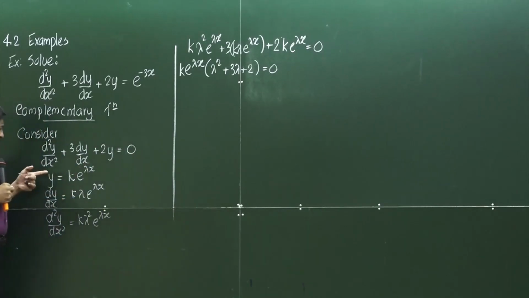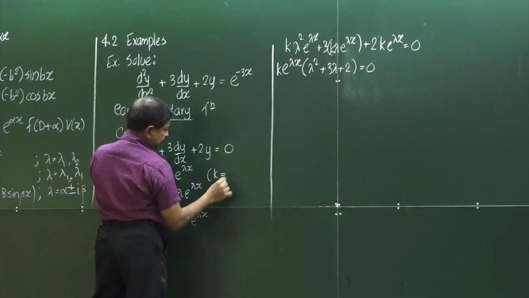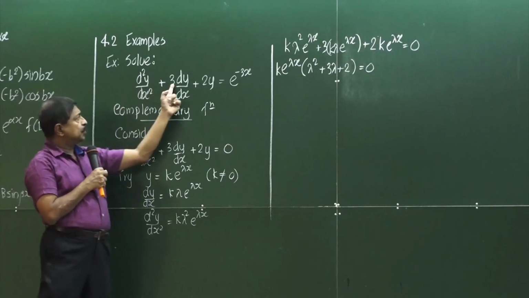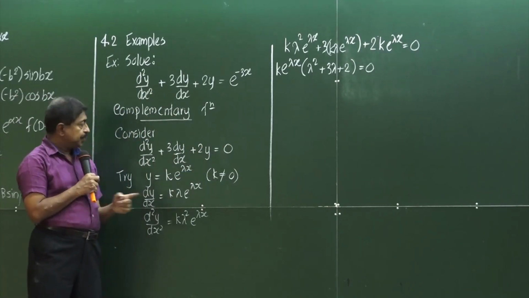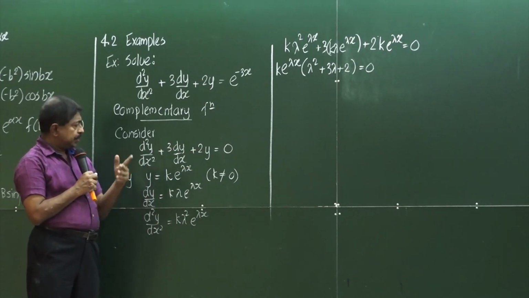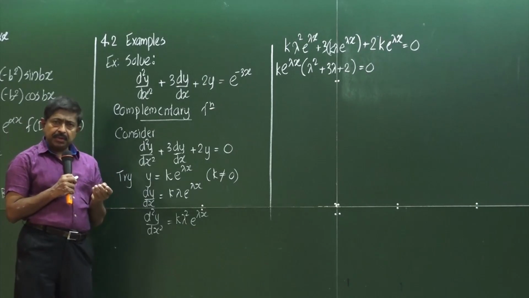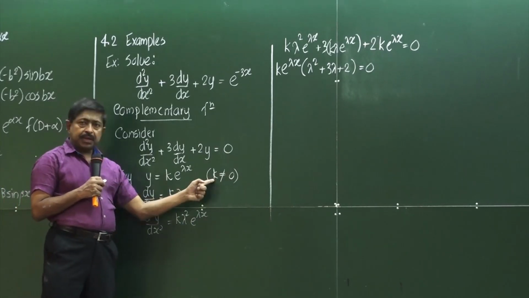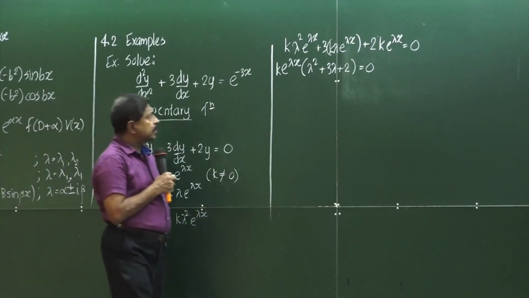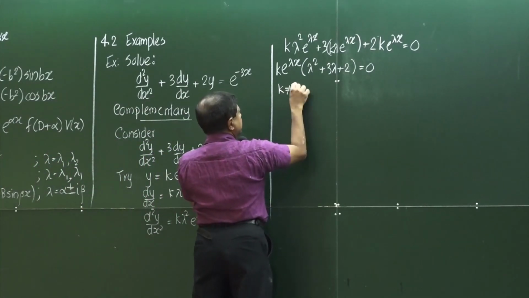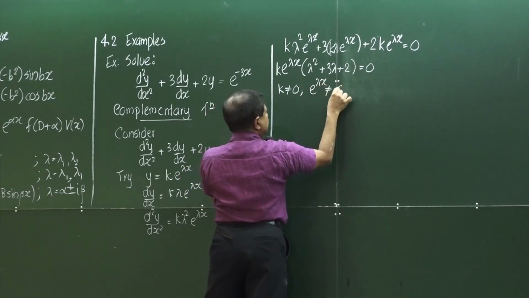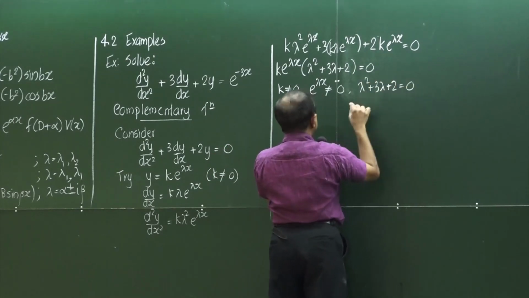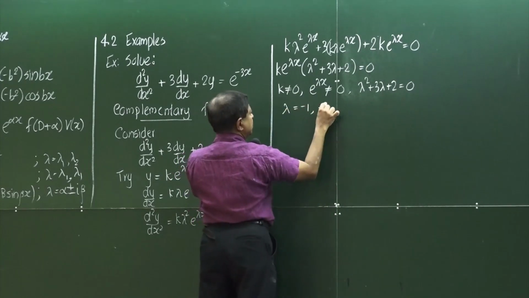Now here, when you come up with this trial solution, k being equal to 0 is also acceptable, because when k is 0, it gives 0 plus 0 plus 0, which is 0. When y is 0, its derivative is 0. So that's acceptable, but it's a trivial solution. Trivial means it's useless. Therefore, if you want to get something useful, you have to force k to be non-zero. E to the power lambda x will never be 0. Therefore, you get this is equal to 0. You can solve this. I'll write the answers: lambda is -1, -2.